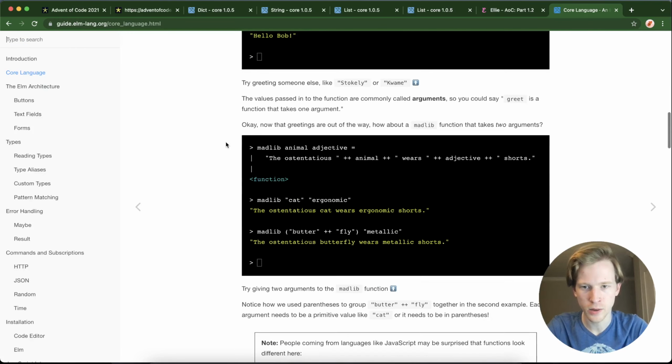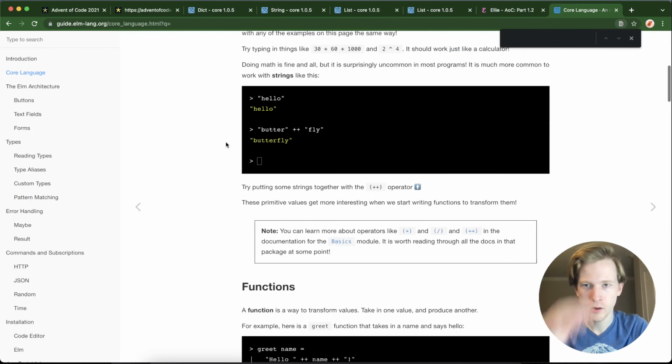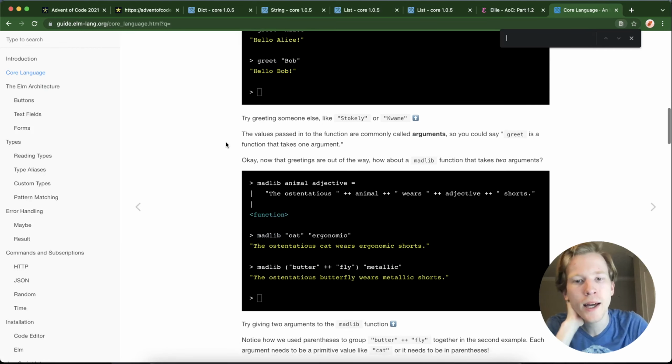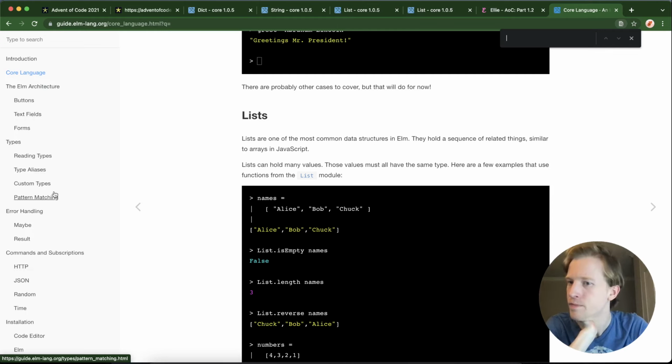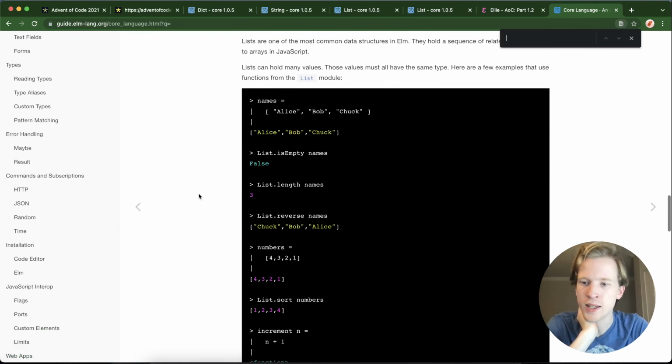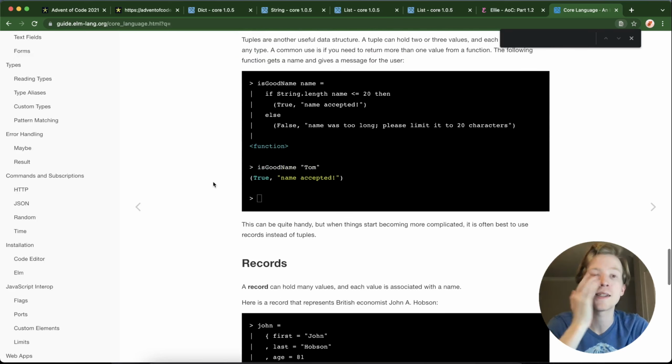So you can see this is how we call functions. I don't know, does the guide introduce people to pipeline operators? Maybe not. Maybe it's not really relevant. It's just kind of a preference I have. So you might see this in Elm code, the pipelines, and that's basically just piping things in.